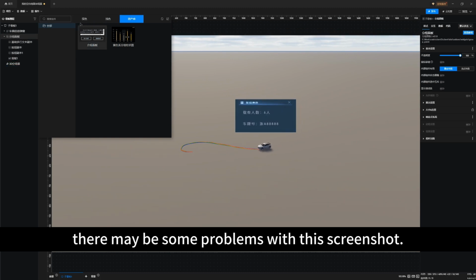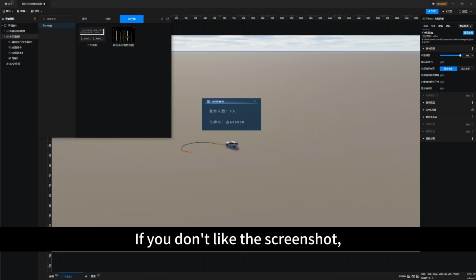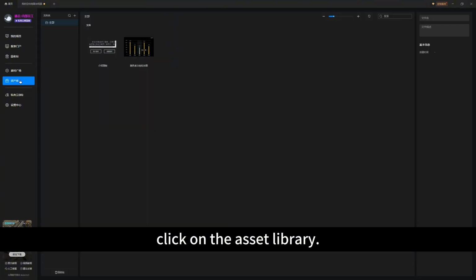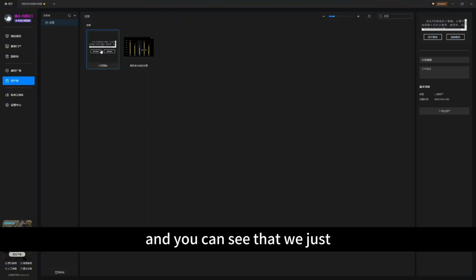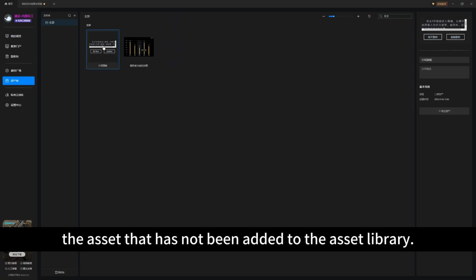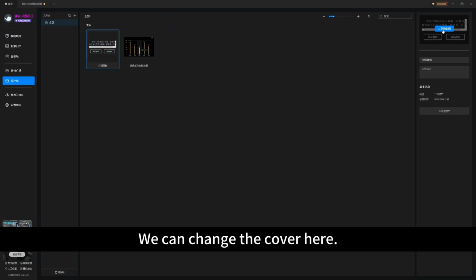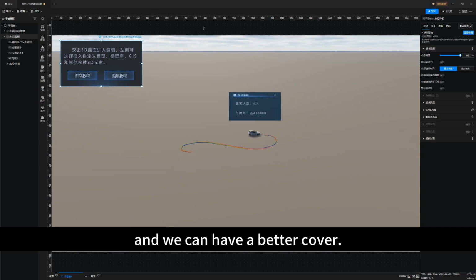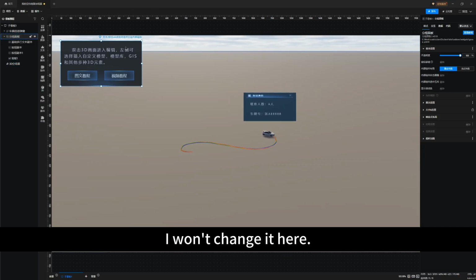There may be some problems with this screenshot. If you don't like the screenshots, click on the home page. Click on the asset library, and you can see the asset that has been added to the asset library. We can change the cover here, and we can have a better cover. I won't change it here.